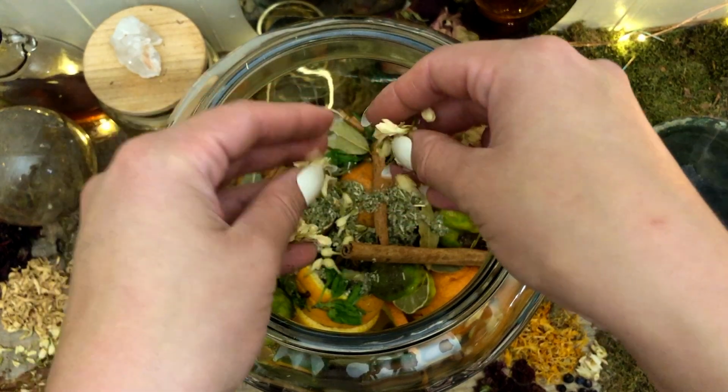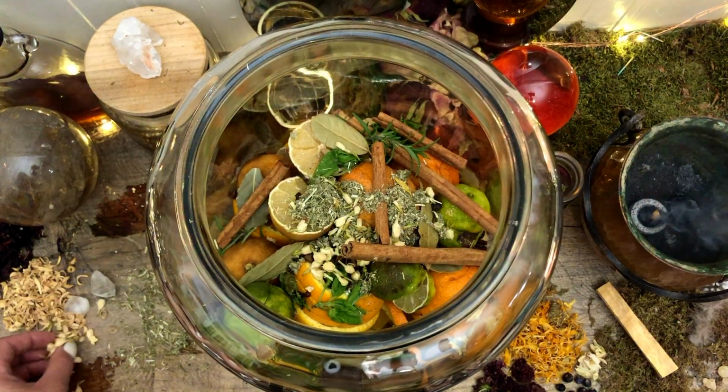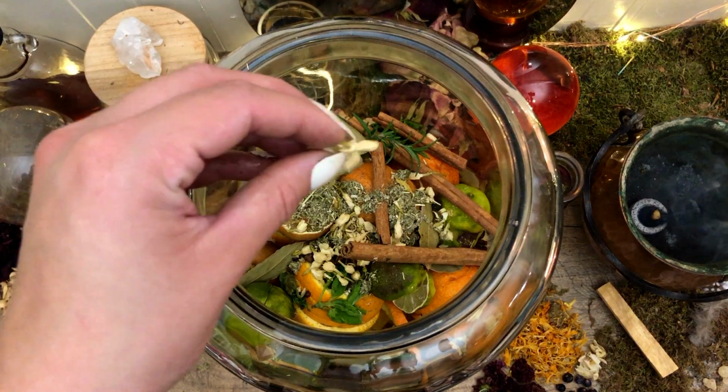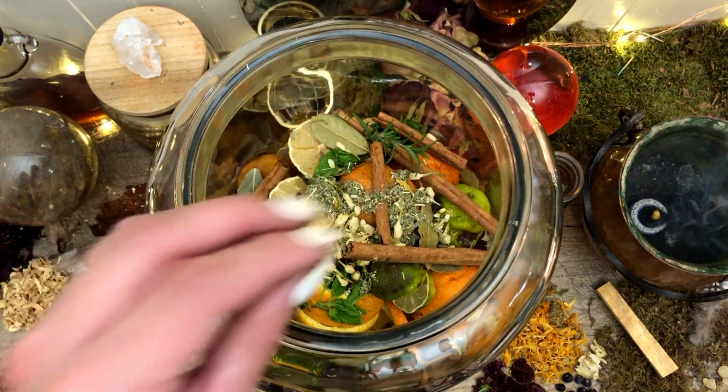Oh, I love these. Jasmine. I use a lot of jasmine around the full moon. Hopefully next year I'll get to grow my own, because it is just the best smelling flower, in my opinion. I love it, especially around the arch trellises, and it's just beautiful.